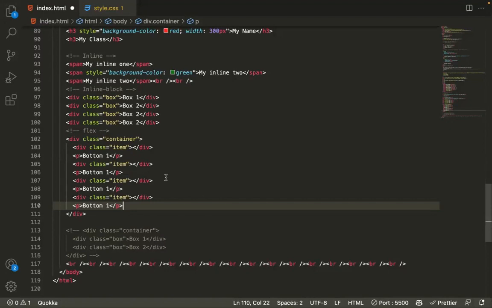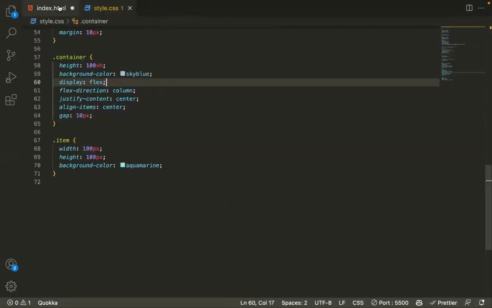Everything is going to take the space it's supposed to take. Like this bottom now, it's not attached to this item at all. The only way you can attach it to this item is to carry it and put it inside of this place. But as it is right now, it is not attached. And this container, which is the parent, will now see the items inside of it as 8. That means I'll have 1, 2, 3, 4, 5, 6, 7, 8 items inside of me.